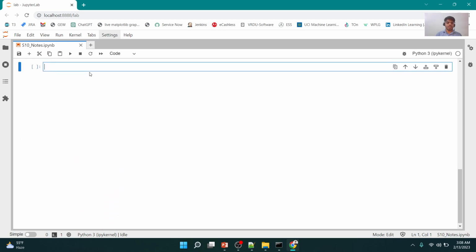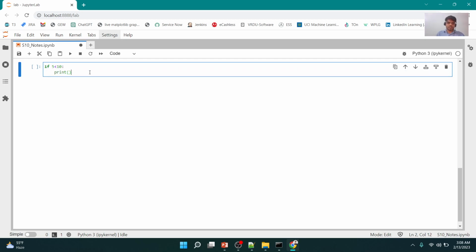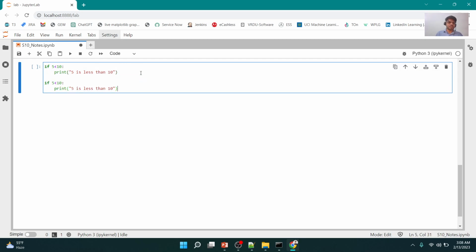Basically, like I said, you can use as many if as you want. For example, I can say here if 5 less than 10, then I'm going to print 5 is less than 10, right? I can do this, and the same way I can do it any number of times. I can write for 3 also. But if you see here, if is independent. It doesn't matter whether any other keyword is present or not. You can use the if any number of times to take independent decisions.